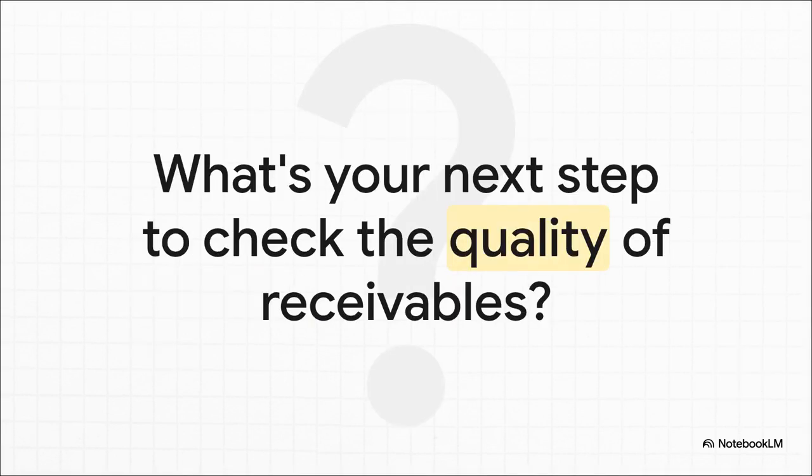And that's our deep dive into the quick ratio versus the current ratio. Now, you don't just know how to calculate them, you know why one often tells a much truer story than the other. But we'll leave you with this final thought. Even the quick ratio still includes accounts receivable. So as an analyst, what's your next step to investigate whether those receivables are actually collectible? Now, that's something to think about.